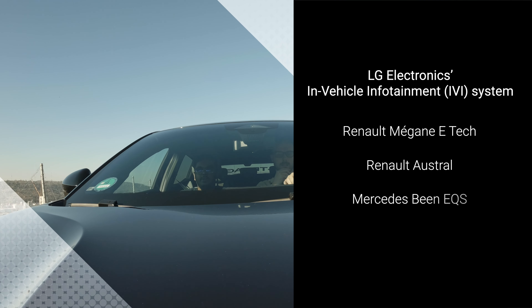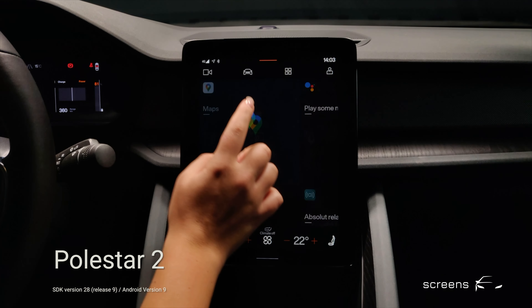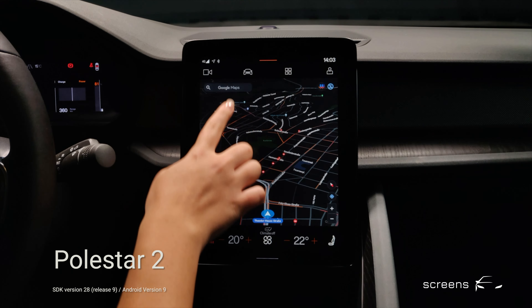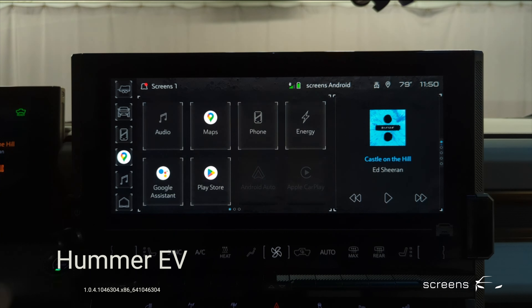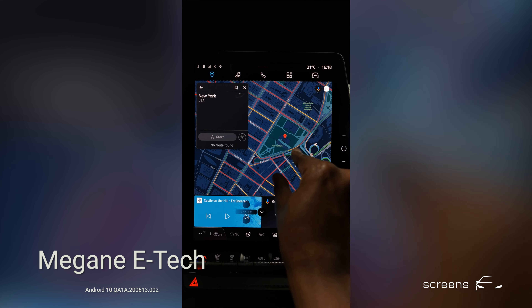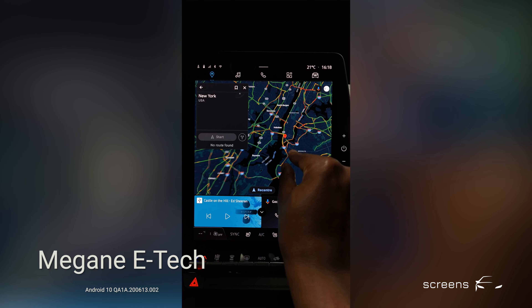First impressions — we have tested cars that cost all the way from 40k to 170k, and this has been the fastest system of them all. Very typically with Google Android, the best thing is you get to put different skins on it. We've seen this in the Volvo and the Renault Megane E-Tech, and I think this is a light skin, so it's super snappy — even snappier than the car that costs 170k. Being able to pinch zoom and see an instant response is just absolutely great.